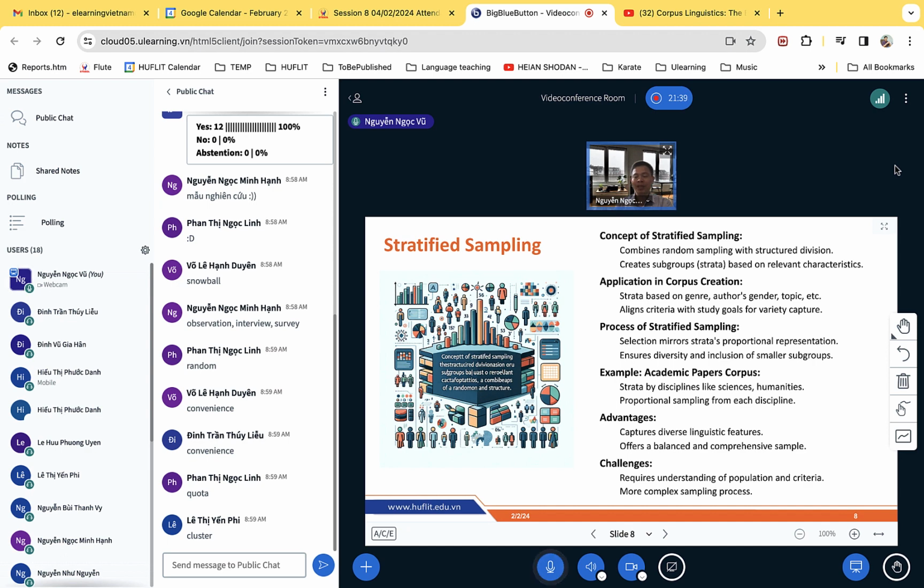Then within each stratum, within each category, I will randomly select, let's say, 100 articles. That way I can ensure that each category of VN Express has its fair representation in the corpus.